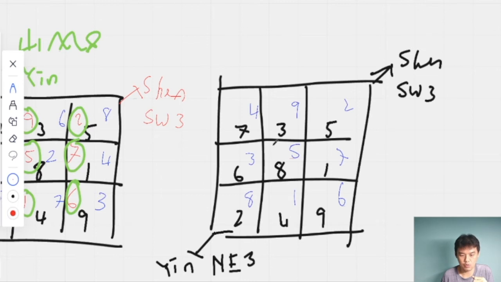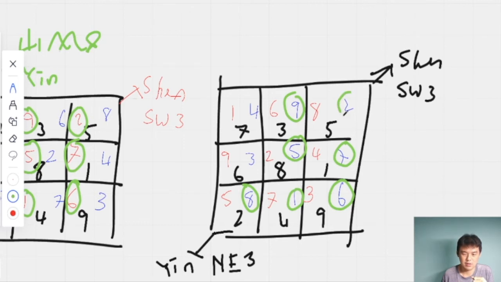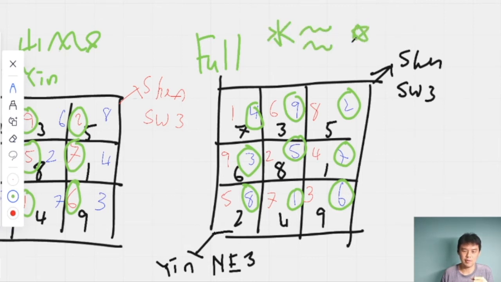Now let's do the Mountain Star: two. Two is Kun, Kun is Ordinal. Ordinal Ren Nian is forward sequence also: four, five, six, seven, eight, nine, one, two, five, six, seven, eight, nine, one, two, three, four. What do you have? You have a full Water Star Full In Chart.